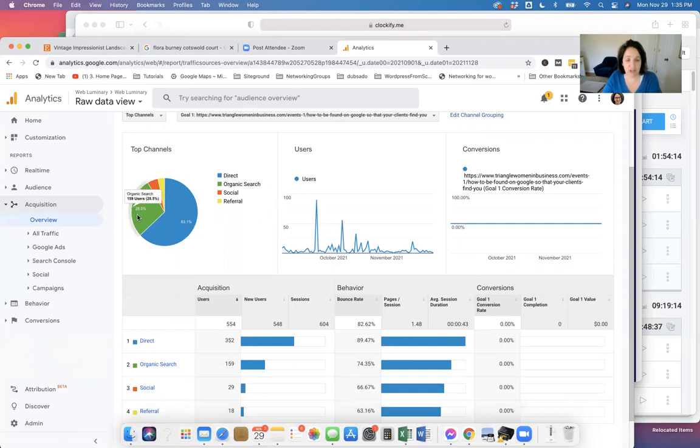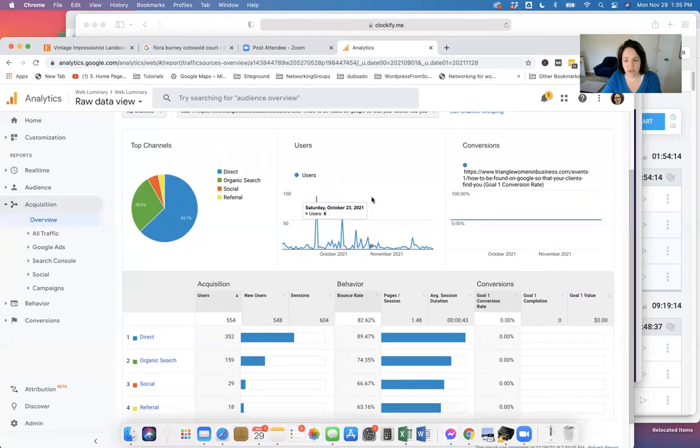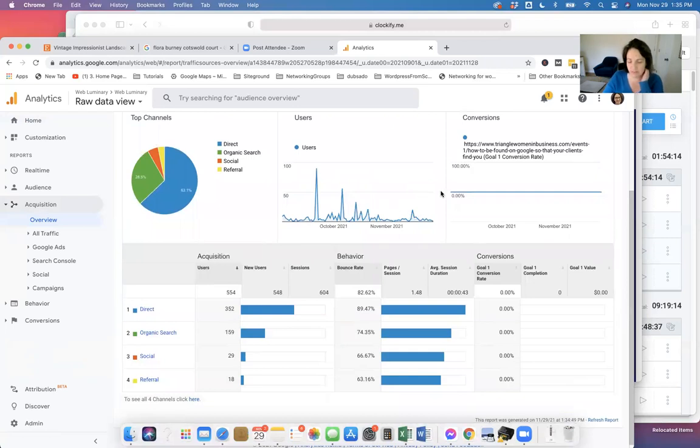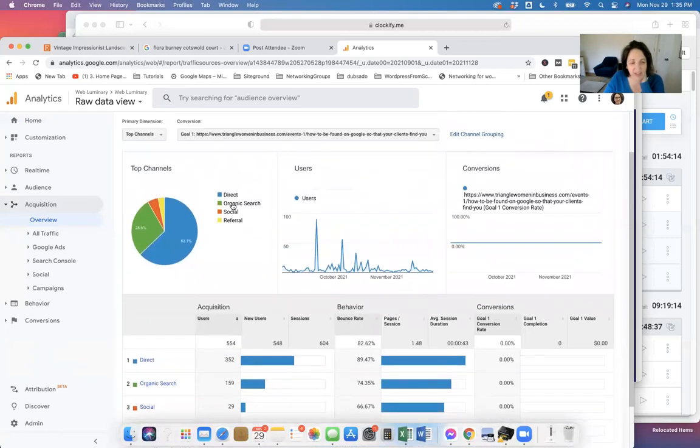28% of people are finding me through search, which is good. That gets bigger and bigger the longer you've been around. And my website's been around maybe more like 2.5 years. I've been in business 3, but changed business name, so can't really correlate it. And then some percent are coming from social, see a little slice of the pie, and some are coming from referral. Referral means they came from somewhere else other than social media, and Google or direct search.